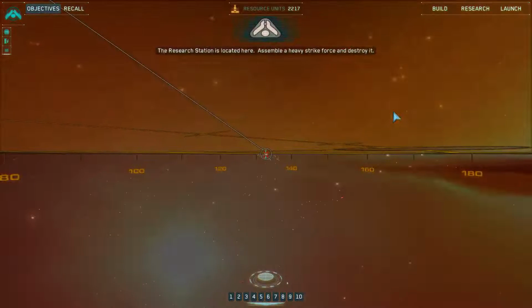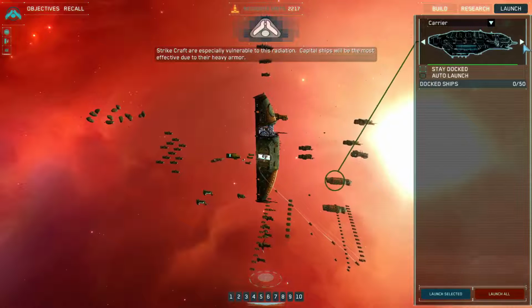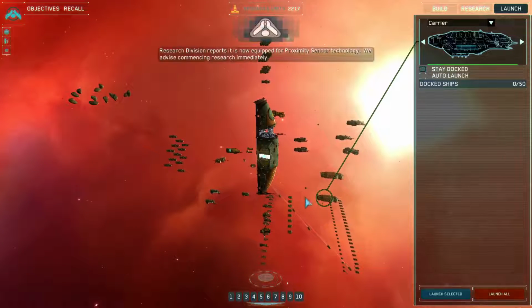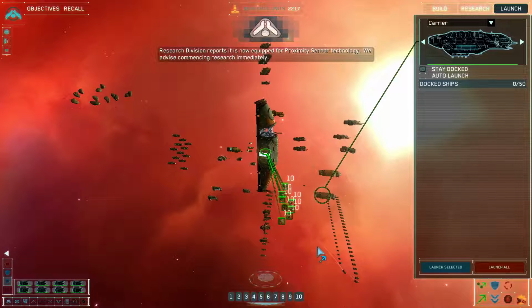The research station is located here. Assemble a heavy strike force and destroy it. The supernova is 215 light-years away. It is emitting intense radiation. Strike craft are especially vulnerable to this radiation. Capital ships will be the most effective due to their heavy armor. Research Division reports it is now equipped for proximity sensor technology. We advise commencing research immediately.